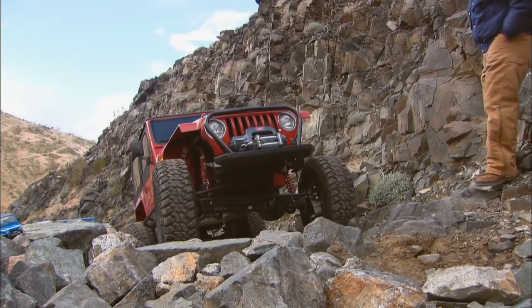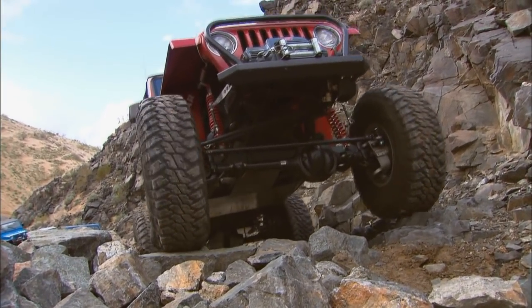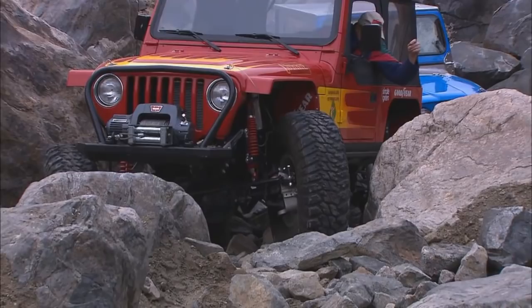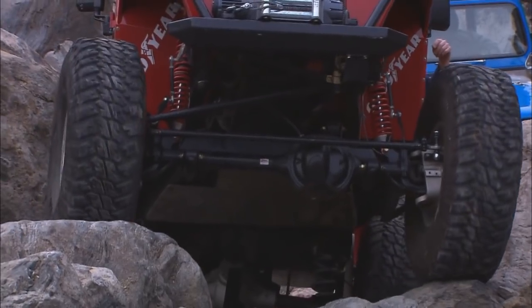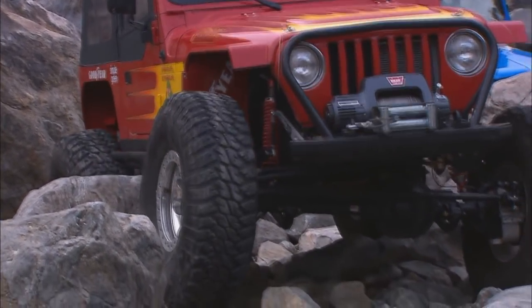Through the good graces of the people at Curry Enterprises, I get to drive part of Sledgehammer today with the Wrangler Strangler, which belongs to Frank Curry. The suspensions on these Jeeps are built not only for lift to clear the tires, but they're built to work. As they come up over every rock, they get maximum articulation, so the tire stays on the ground almost all the time.